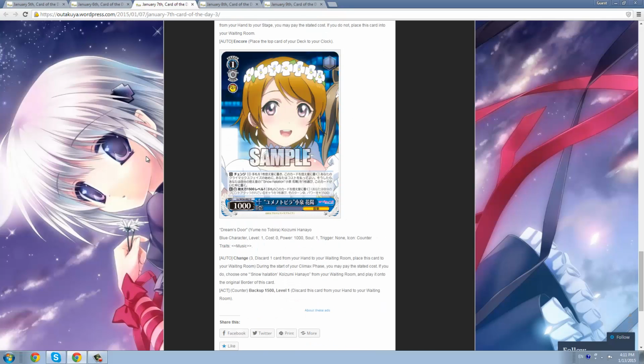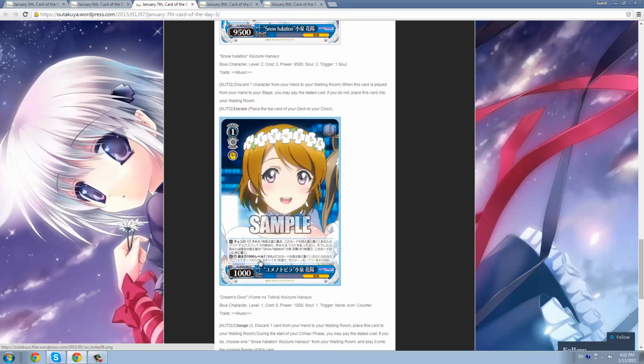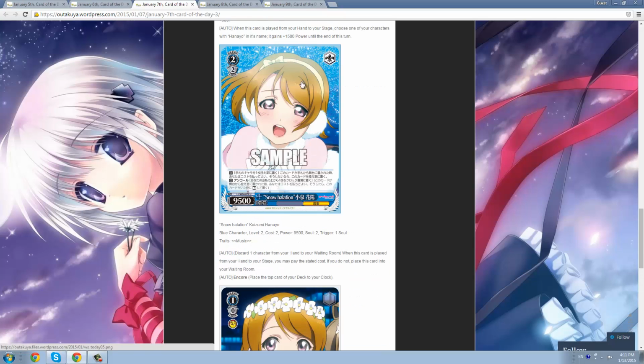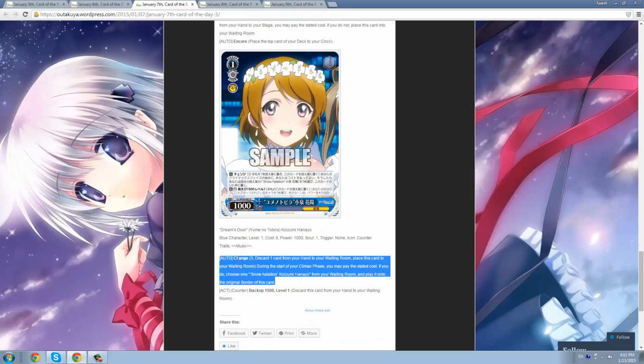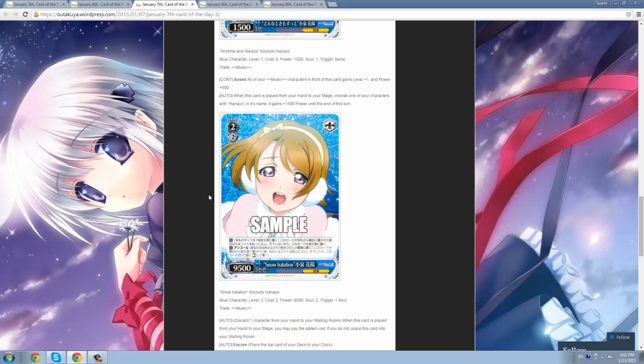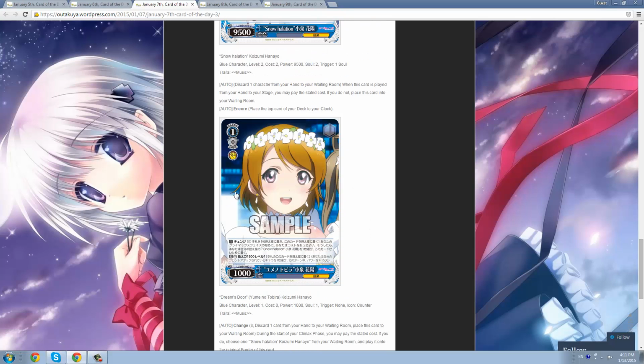And because I don't like this Hanayo, I'm not going to like this next card. It's a 10/1k. First of all, it's a 1500 no cost backup, but it is a changer into the respective level 2s. It's a climax phase change, your standard level 1 climax phase change. Climax phase, pay 3, discard a card, then change into the level 2 Hanayo. Honestly, I don't like the level 2 Hanayo, so I really don't like this.